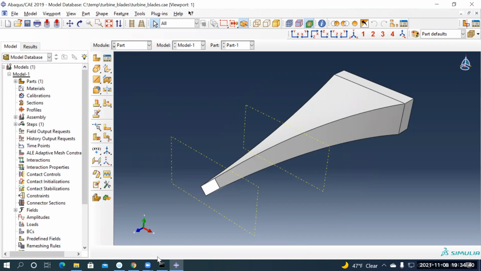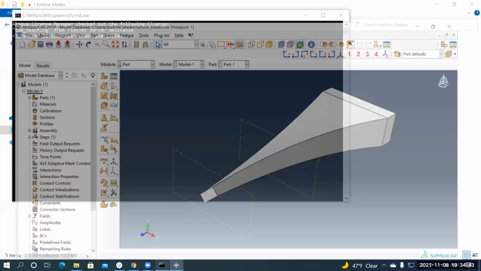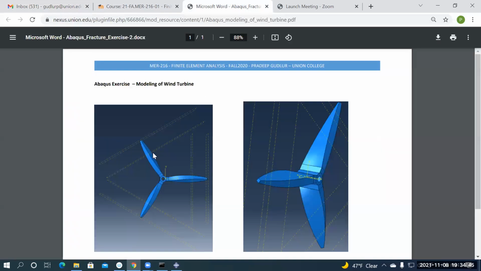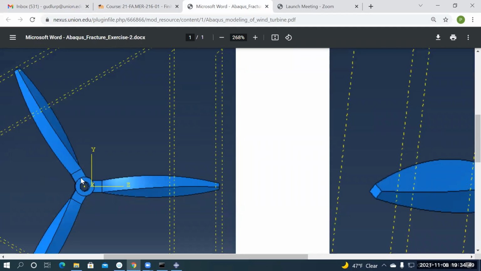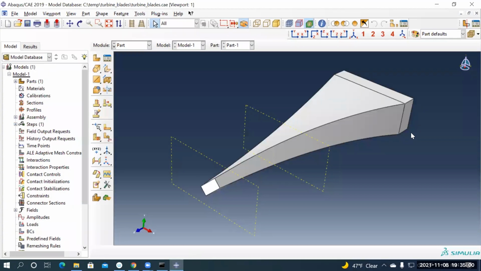All right, so usually the wind turbine has a hub region. It's called the nacelle. All the electronics are placed inside this nacelle. So this is your blade, and that's called the nacelle. All the electronics will be mounted there. So the part is not done. We'll create a hub region or a nacelle region, and then we will do a rotating pattern to get the two other blades.